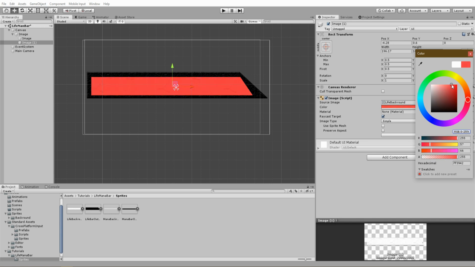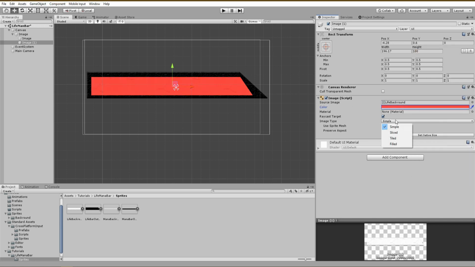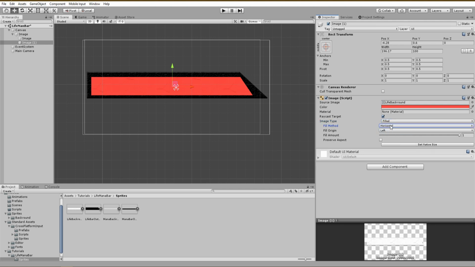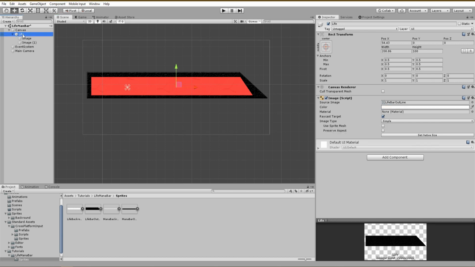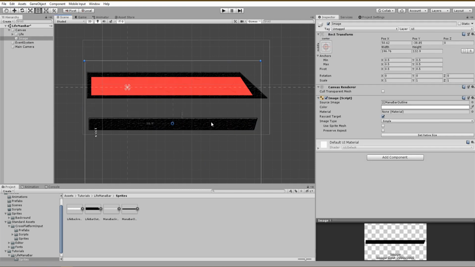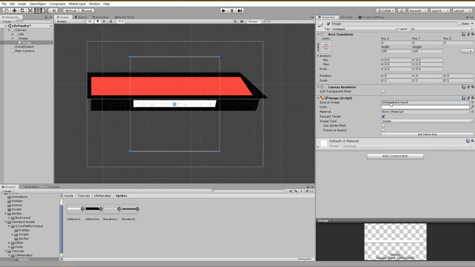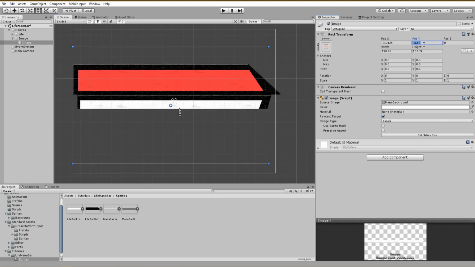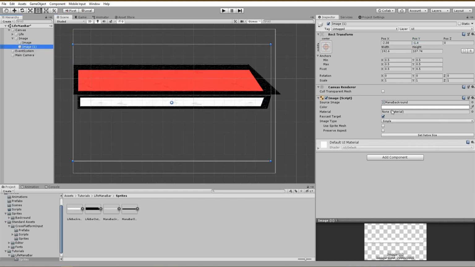Next, change the image type to filled and the filled method to horizontal. Now, when playing around with the fill amount, you already see the life bar working exactly as we wanted. When you are done and happy with the results, simply follow the same steps to create the mana bar. The one and obvious thing to change is the color, which in my case is blue.